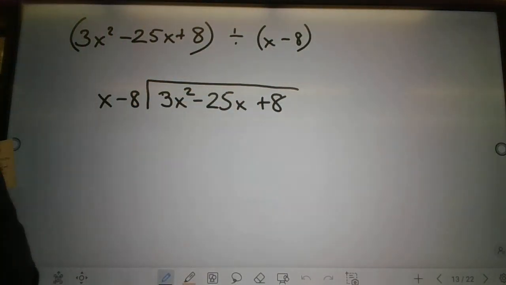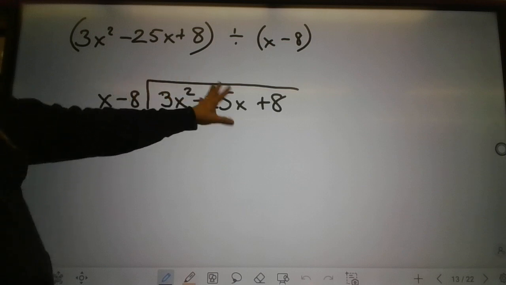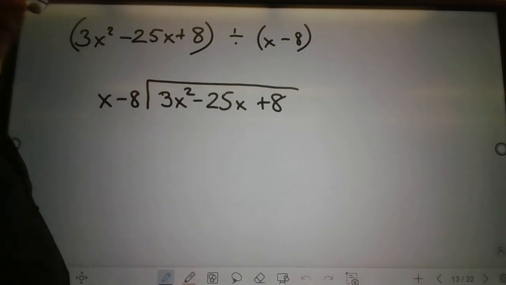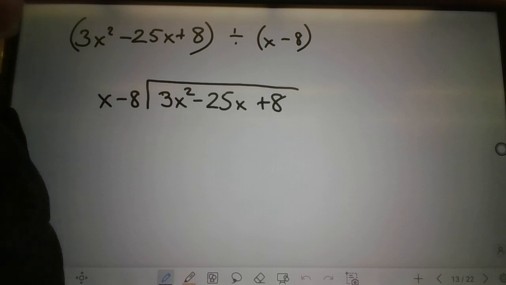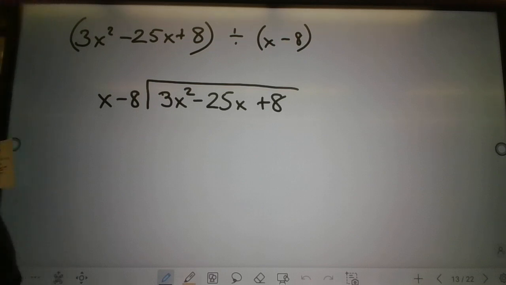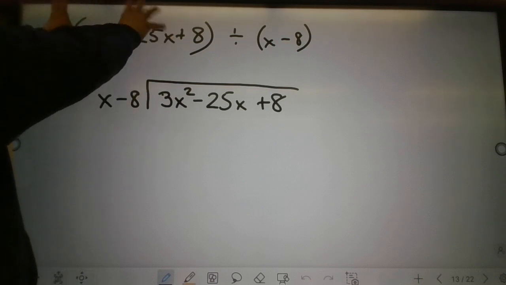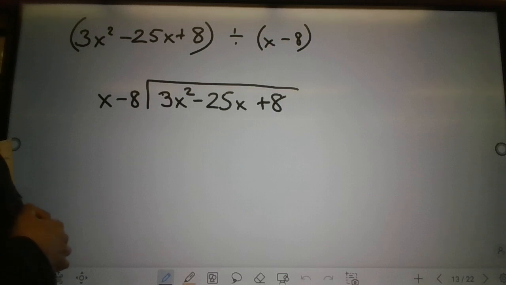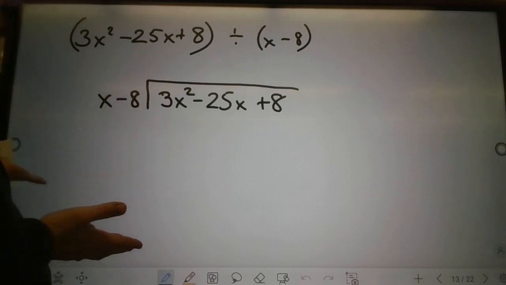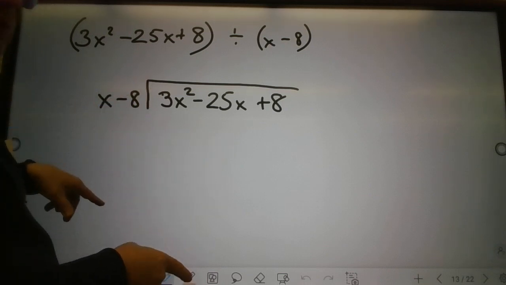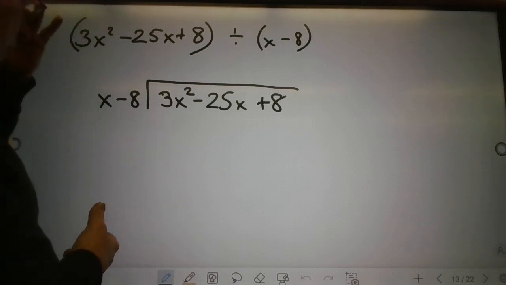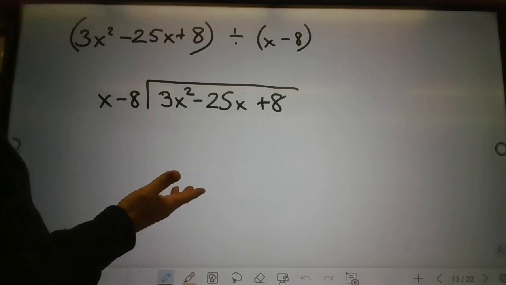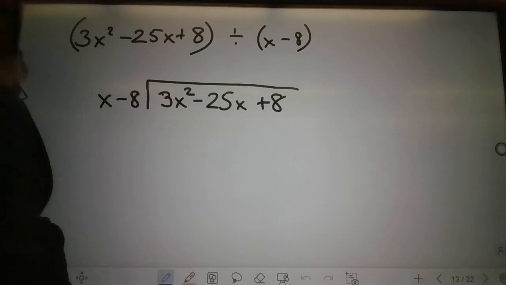Okay, now we're going to learn how to do what's called long division. You learned how to do long division back in about 3rd grade with numbers. Well, now it's about time you learn how to do it with algebra. Now it's possible that it might reverse FOIL. That would be probably the easier way to go if it works. It doesn't always work though, and you end up with a remainder. So I'm going to teach you how to do the long version.